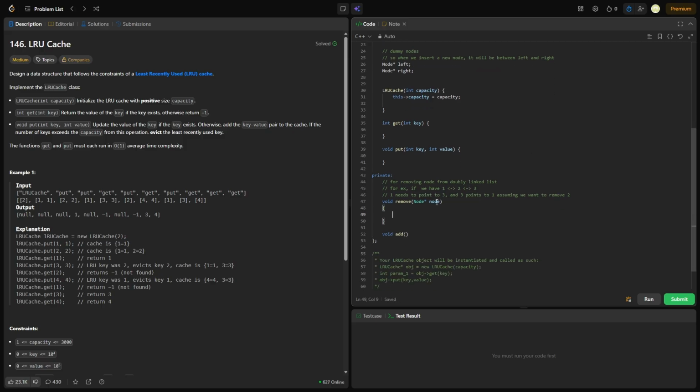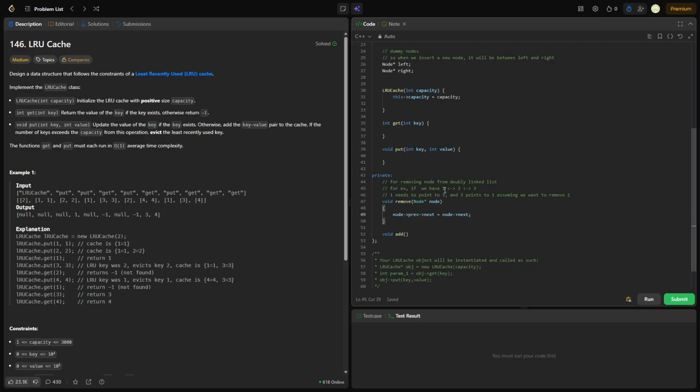When we pass it a node, we basically have to disconnect it, right? That's what it means to remove a node from a linked list, doubly linked list specifically. We need to handle these pointers properly. I mean, even in a singly linked list, you would do the same. Okay, so the way we're going to do this: the node that we're given, the node before it, that should point to what? It should point to the next one after the current node we give it, right?